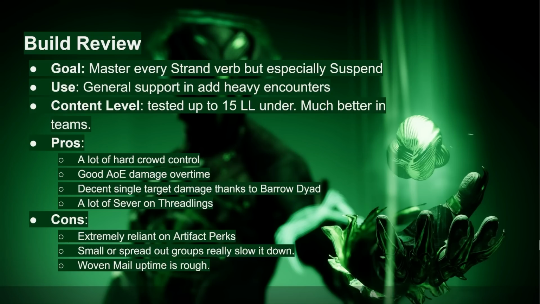For the cons, it's extremely reliant on artifact perks. This build will not work like this in a few months unless Bungie buffs Strand, which I really hope they do. If you have really small or spread out groups, it's going to really slow it down. You won't really see it unless you have some clumps of pretty high ad density. But our newer battlegrounds and strikes tend to have a lot of ad density, so this isn't too bad. And then lastly, the Woven Mail uptime is rough. Strand Warlock just does not have great access to Woven Mail, and it shows here. It's just a fragment that gives us 5 seconds of Woven Mail, but the crowd control usually covers for it, and Sever is doing so much work to decrease the incoming damage, and that's pretty helpful.